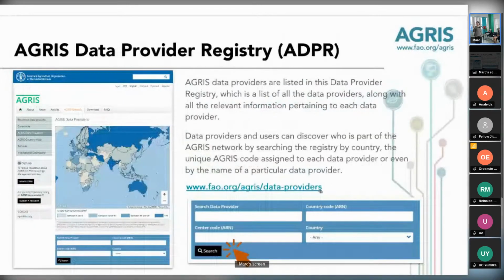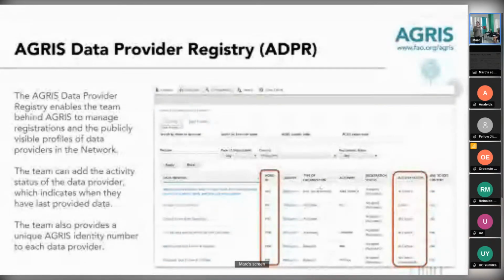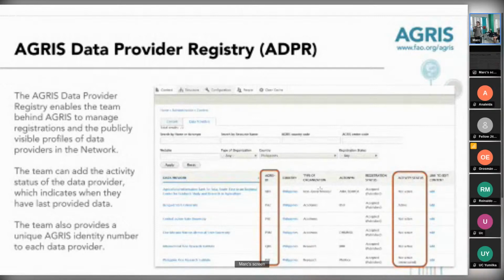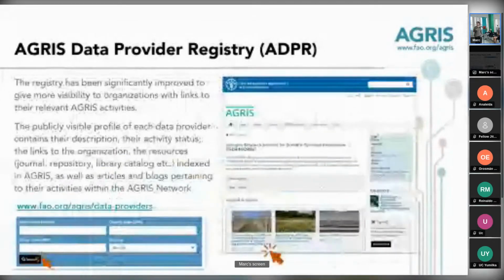There's an AGRIS data provider registry that is public. You can go there and find out who is participating. This is something that, Valentina, I think you presented something like that on Monday, right? So if you attended her presentation, it's also about how we are managing these AGRIS data providers. It's quite a lot of work. We are also tracking who is active and not active. So if at a certain point in time you are supplying data by email, or OAI-PMH, and you stop doing that, you are going to become not active. If you are continuously sending data, you are going to be active and this is going to be visible.